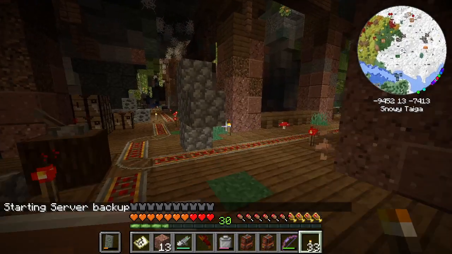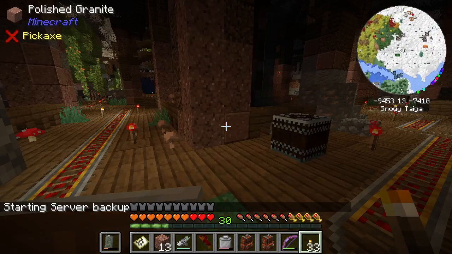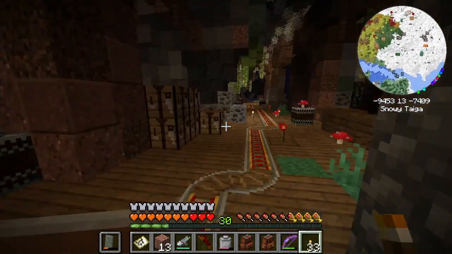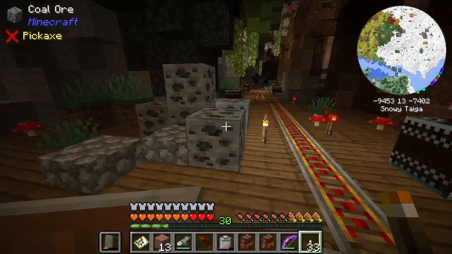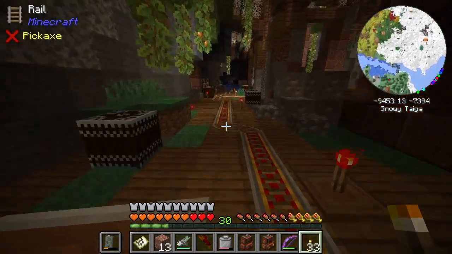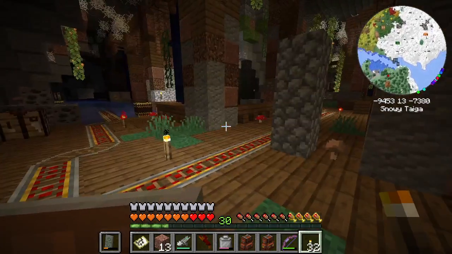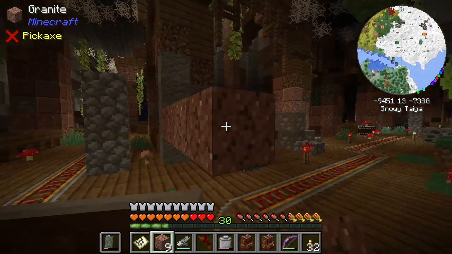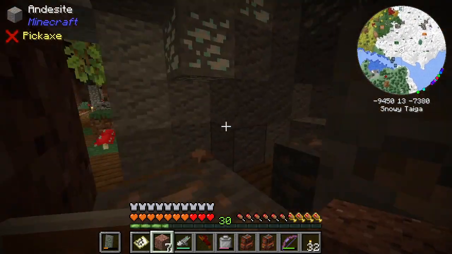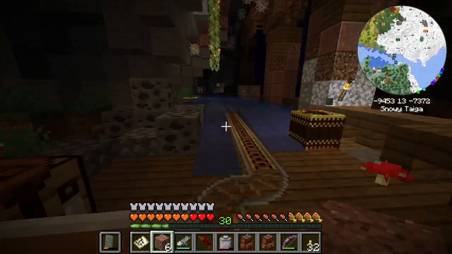Alright, where have I been then? I think I forgot to block something off after I'd finished it. But I know I've been here. I can tell by the loot crates. So, before I forget, I'm going to block that branch off and start going this way.